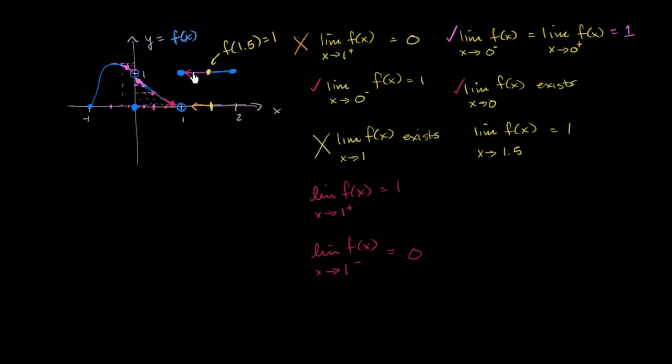And if we approach it from the left-hand side, from values less than it, the limit seems to be 1. When we approach from the right-hand side, the limit seems to be 1. So this is a pretty straightforward thing. The graph is continuous right there, and so really if we just substitute at that point, or we just look at the graph, the limit is the value of the function there. You don't have to have a function be undefined in order to find a limit there. So it is indeed the case that the limit of f of x as x approaches 1.5 is equal to 1.